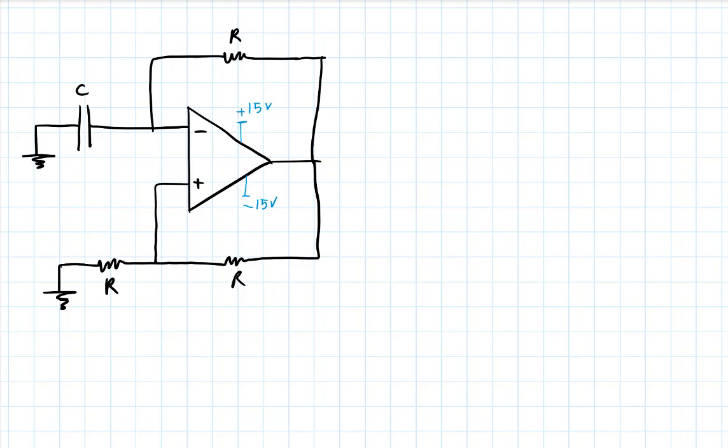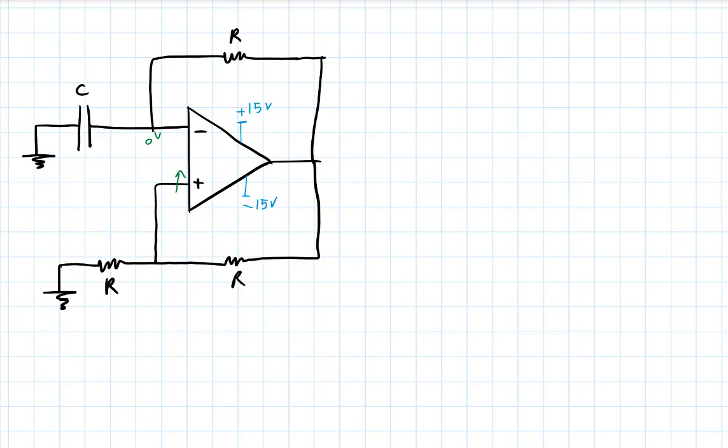But if there is the slightest disturbance, so let's imagine that all of a sudden you have a tiny noise that finds its way on the positive input. So I'm going back to the same positive feedback example that we saw earlier, because you see clearly here that we have made that positive feedback connection. So if I have a very small signal that finds its way here, and so this voltage goes up a little bit. So assume that this was 0 volts because the capacitor was uncharged. And somehow there's a tiny noise that raises this point a little bit.